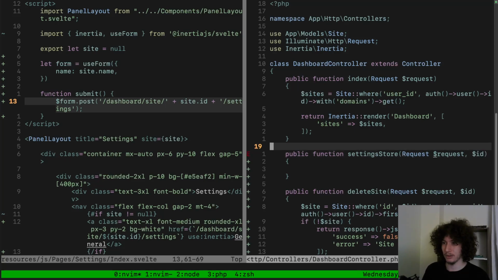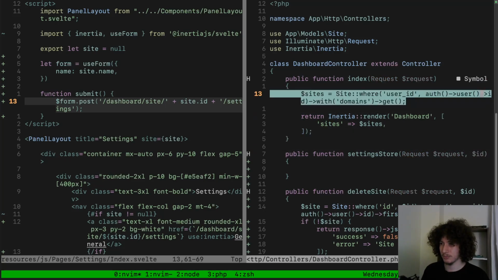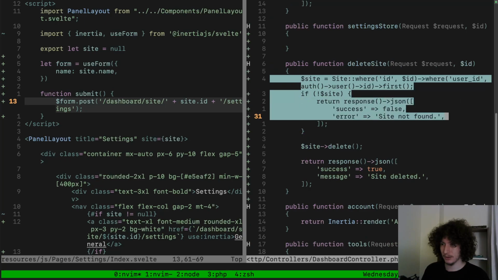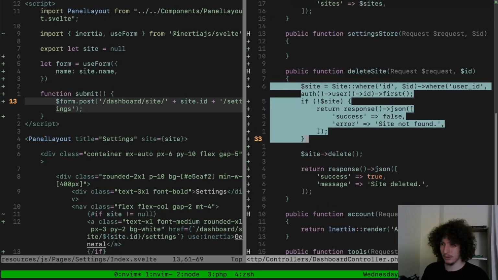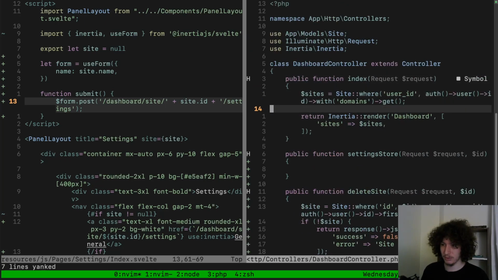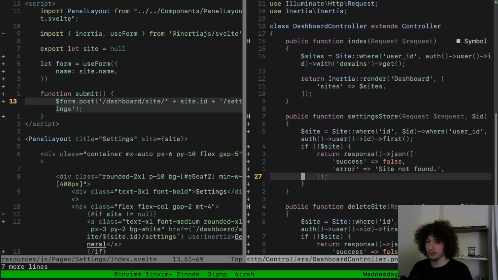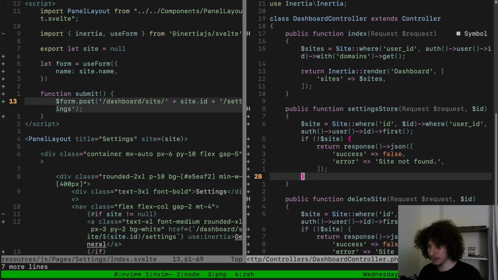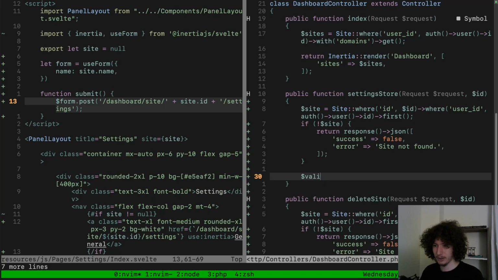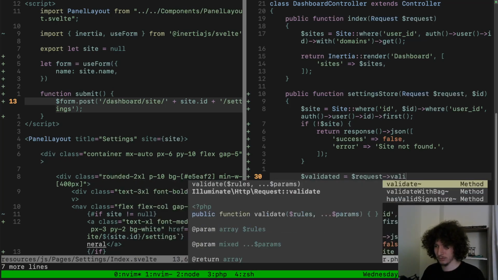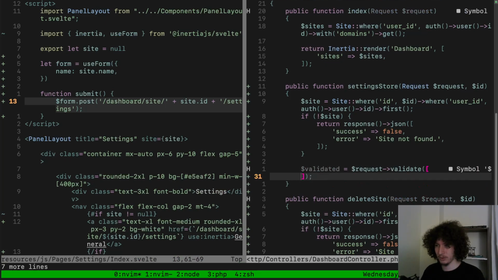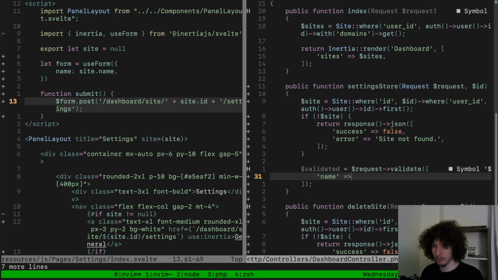Requests and ID. We also gonna check the site as well. If it's not exists, we gonna send an error here. After that, we're gonna do a validation. We're gonna validate the name. It is required.